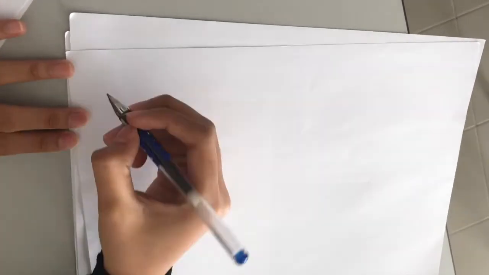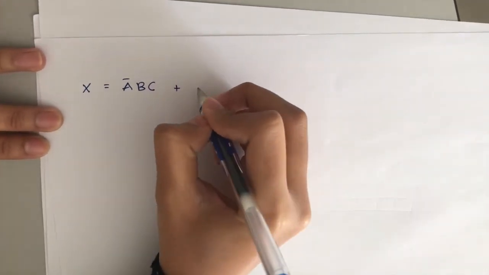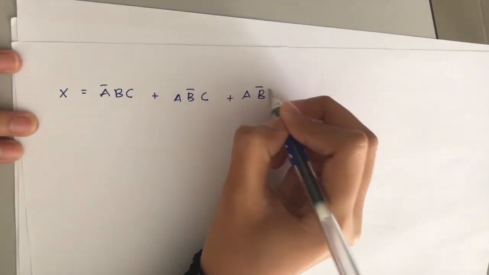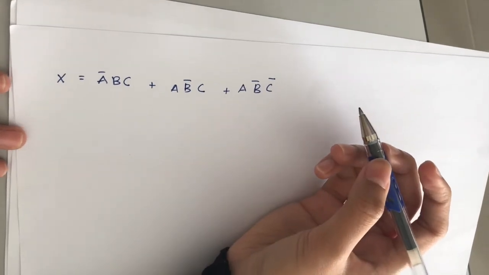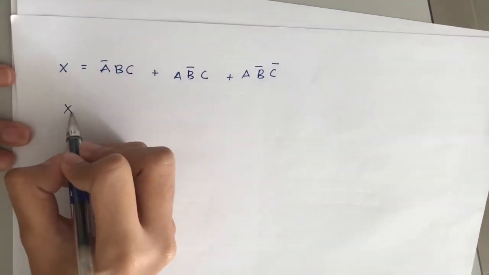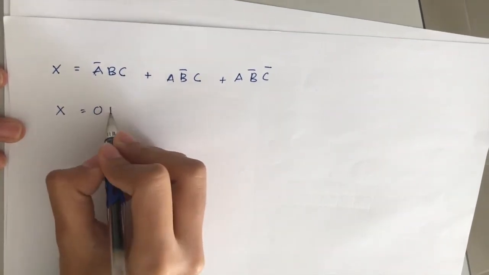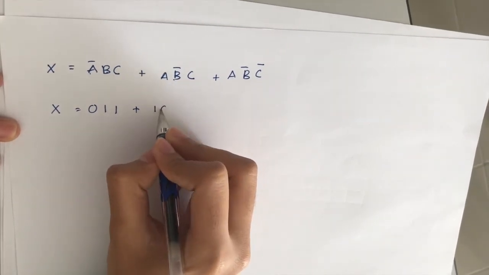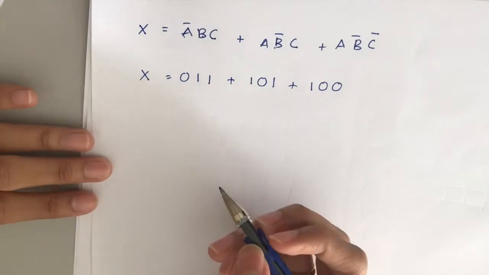Okay, next I will explain about an equation, which is a standard equation. X equal to A naught B C plus A B naught C plus A B naught C naught. This is 3 variables which contain 3 alphabets A, B, C. Then we look at this X. A naught means false, so 0. B true, C true, 1, 1. Plus 1. B naught will be 0. And 1. Plus 1, 0, 0. Then we make a table.